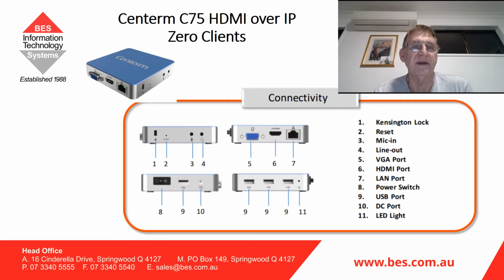So a little bit more on the Centerm C75 HDMI over IP0 client. You see we've got the network interface, the HDMI interface, could be VGA, but why would you bother? And obviously to that you connect either monitors or TVs, depending on the size you want and whether you want them on 24/7 or whatever. There are also some USB ports in these, so I believe it could be used for making a video wall, but obviously as a zero client, it has not much processing power or graphics power. I'd imagine it would have to be a fairly static display for that to work.